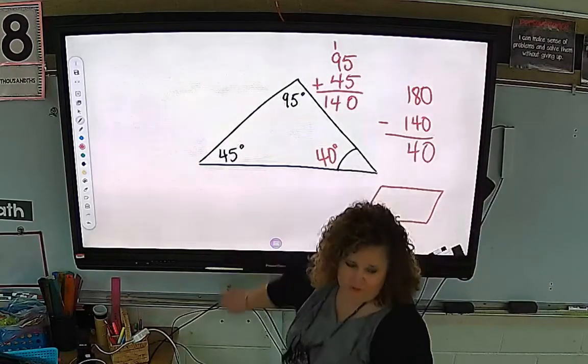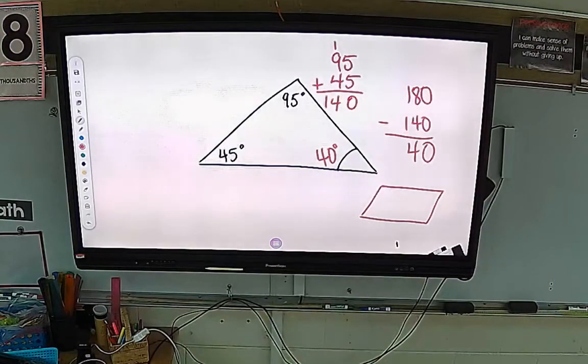Flip over a page if you haven't already, and we're going to do the back side. What you're doing is trying to find the missing angle. They didn't put a letter with it, they just left it blank. So they've given you one number, they want you to find the missing number. Sometimes they've given you two numbers. So I'm going to give you a minute to do that. That's the main thing.